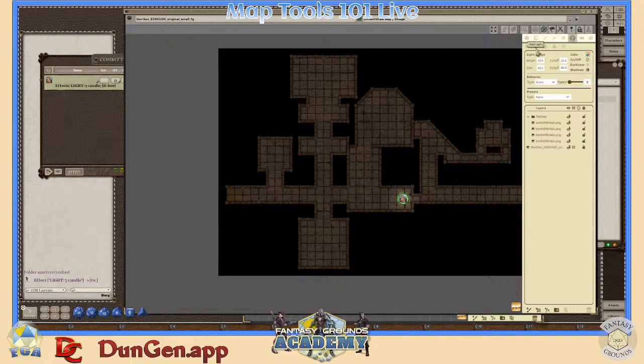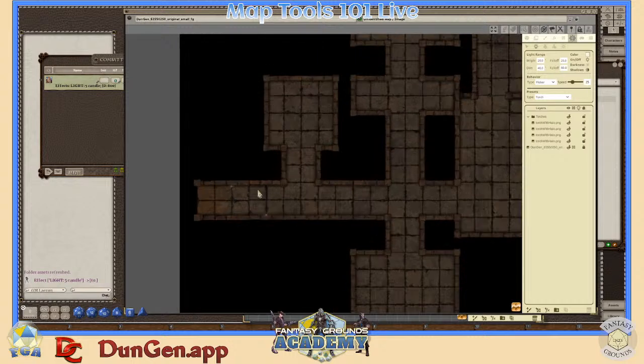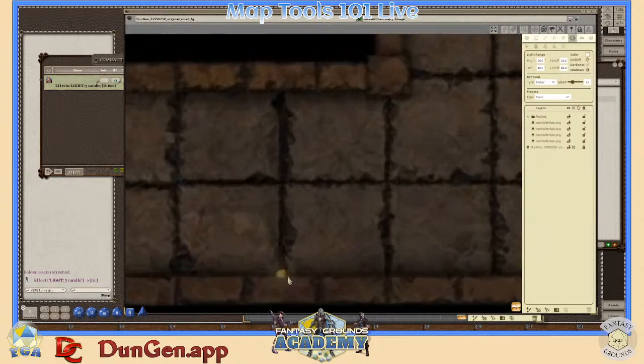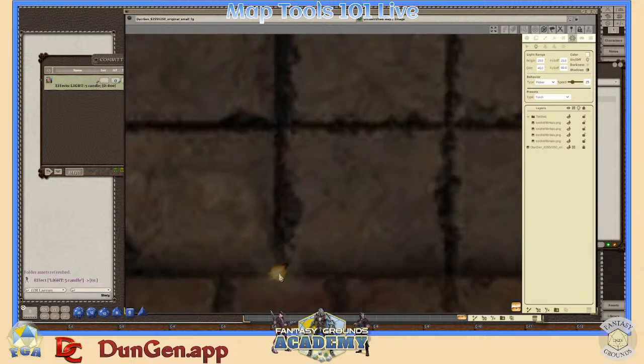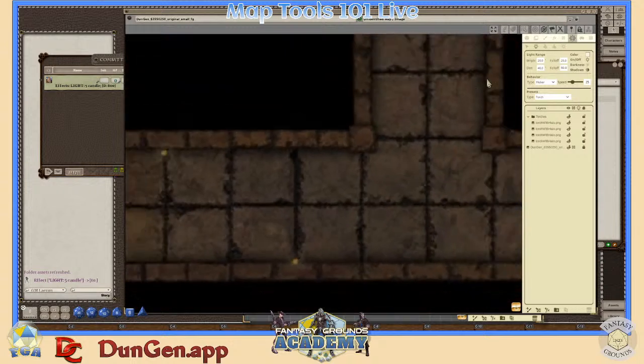So I'm in the light mode for add light. I'm going to click down here for a torch. Okay, that's kind of a preset. Now I may not like the color, or I may change the distances and the ranges. You have that option. I'm just going to switch the color up a little bit, to kind of match the torches. So I'm going to go to the color tool, in the light tool right now. All I'm doing is taking a preset and modifying the color of the light.